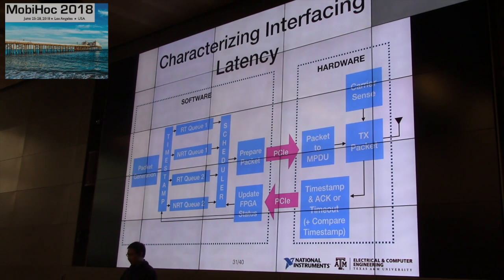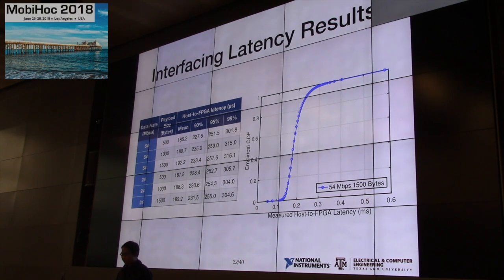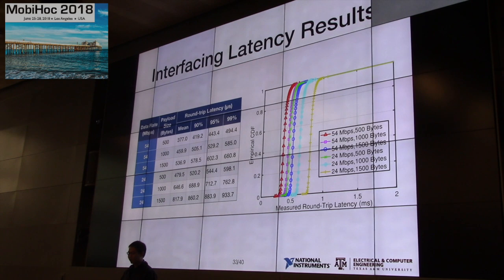And these are the results. The mean is approximately 200 microseconds. And you can see the variance. It's not too bad. You can get the worst case scenario in 316 microseconds. But ultimately, this doesn't affect our main goal of being able to schedule a packet within 1 millisecond. And we did this round trip experiment and showed that regardless of packet size and even at the lowest modulation rate, you can still get a packet, transmit, and get the feedback in 1 millisecond.